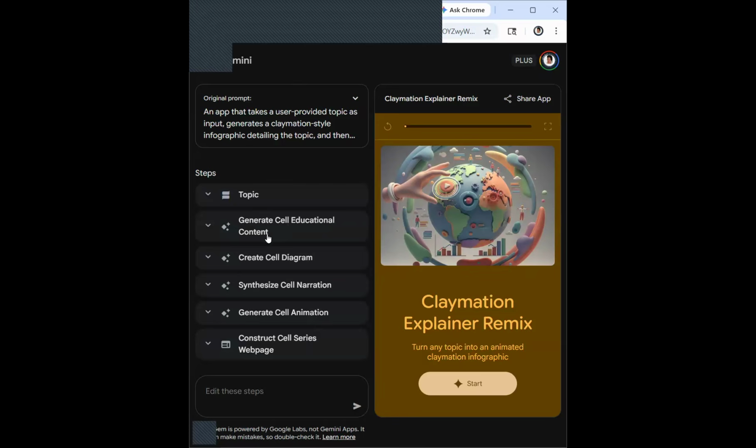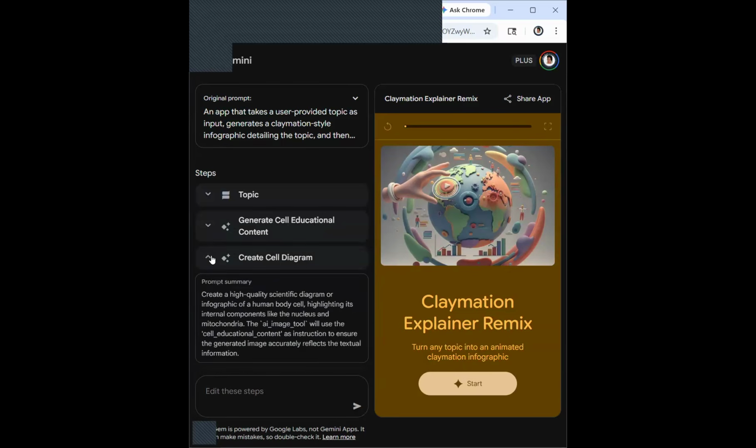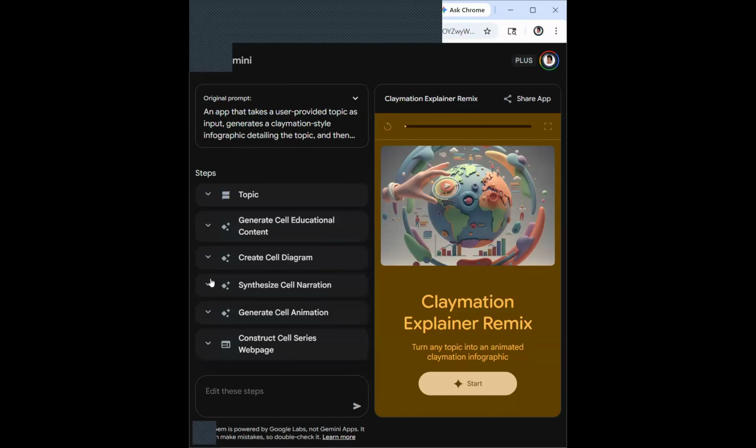All right, so it did something. Okay, generate cell education content. I like that. Research and generate a detailed educational breakdown of human cells, specifically focusing on part one, the nucleus. Also, it gives you a chance to look at what it's going to do before it does it. Create cell diagram, highlighting its internal components like the nucleus. Okay, I like that.